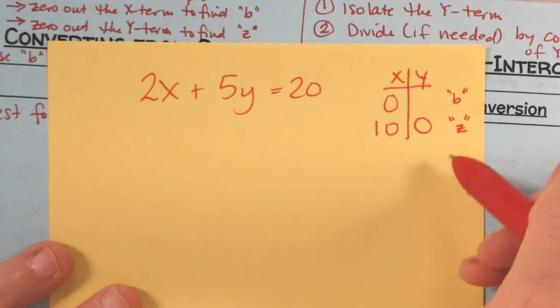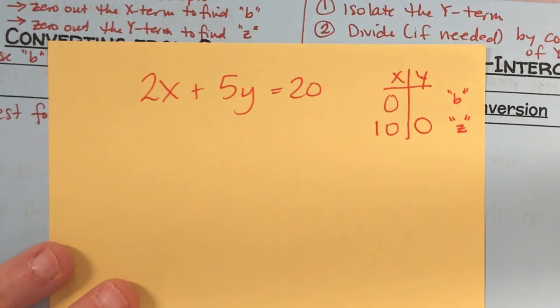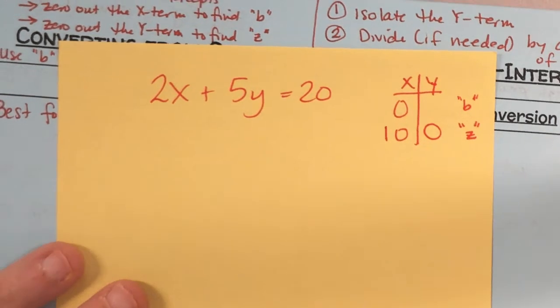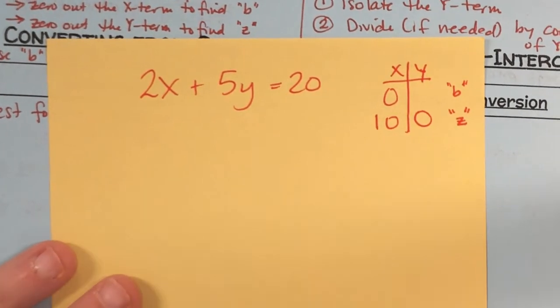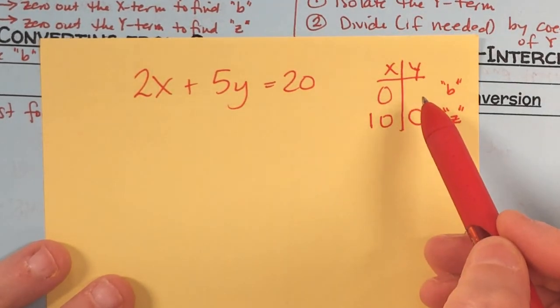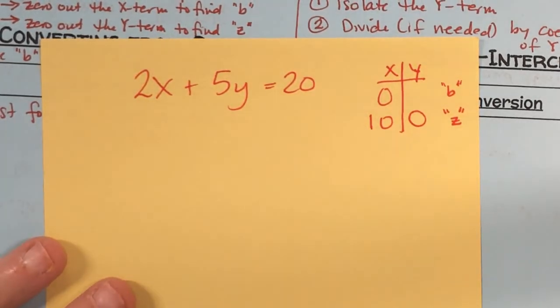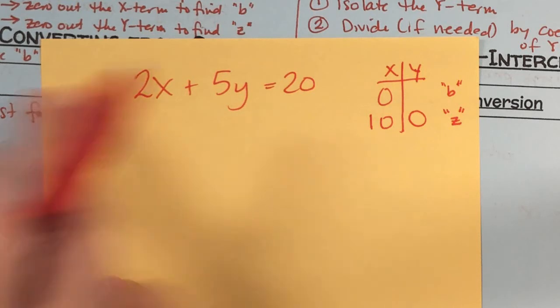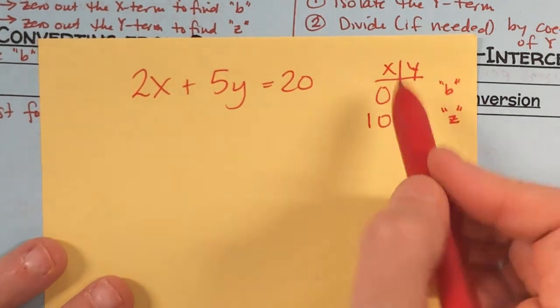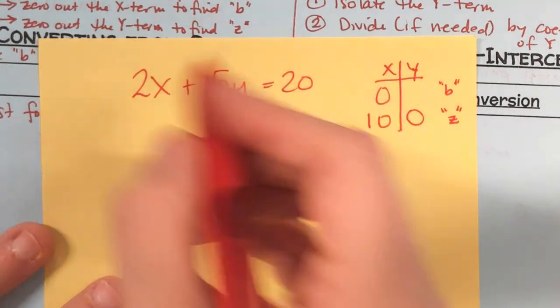Okay? So when you look at it, if they ask you for a 0, you better cross off anything that doesn't have a last name of 0. Because the zeros have a last name of 0. Y-intercepts have a first name of 0. Okay? So if I want to find the y-intercept, and I have this equation, all I know about it is that its ordered pair starts with 0. So that means the x in that ordered pair is going to be 0.